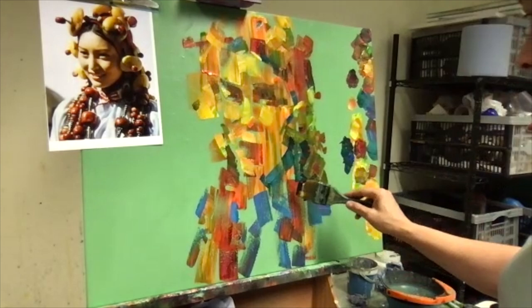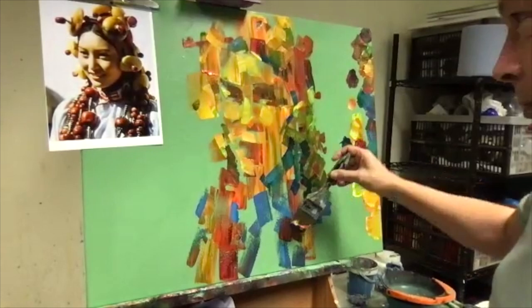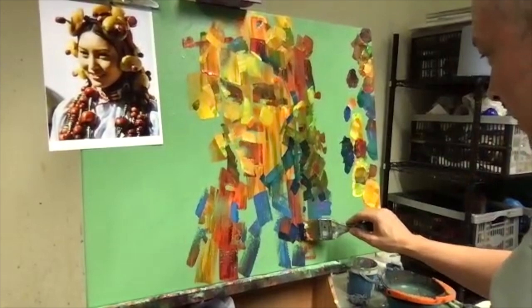So that red there, really, it's meant to be that, but it's not quite in the right place, but obviously it doesn't matter. I say it doesn't matter. I mean, obviously, if you're doing a portrait, it's going to matter that it looks like the person or the objects you're doing. It's one of the things I've definitely found.